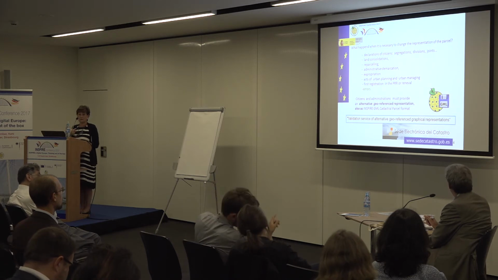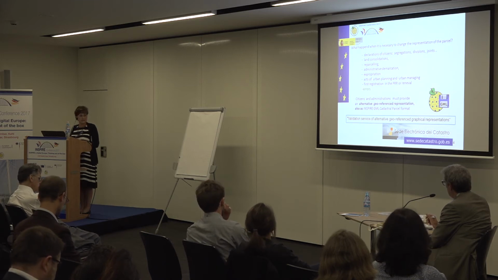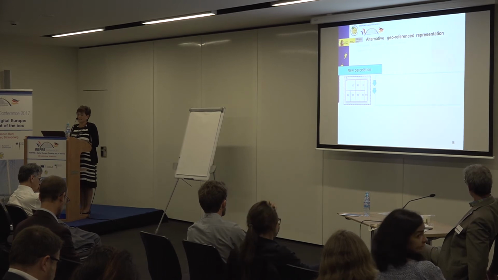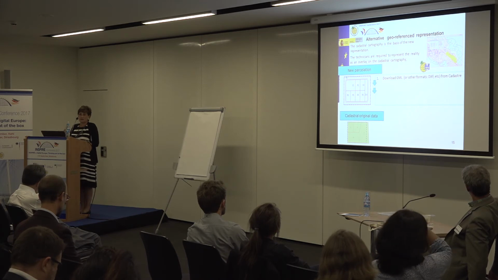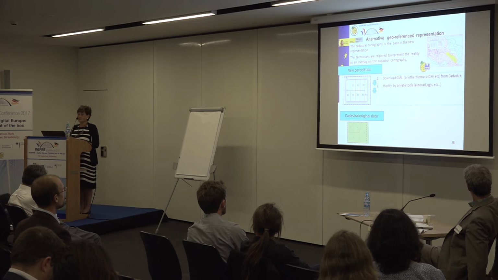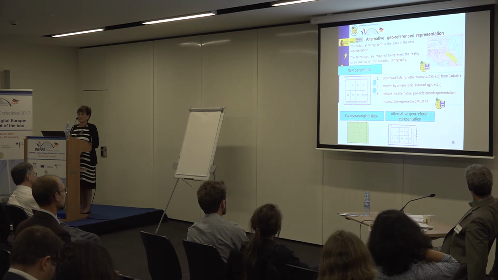And we define on our web, which is open to everybody, a validation service of alternative georeferenced graphical representation, all in GML. So if it's necessary to do a new parcellation, what do we do? The law says that they must take the data of the cadastre, download the GML or other format free of charge from the cadastre, and the topographers or the citizen modify it with private tools that they are allowed, but we also help them to do it. And then they include the alternative georeferenced representation in our system, also as a GML cadastral parcel.